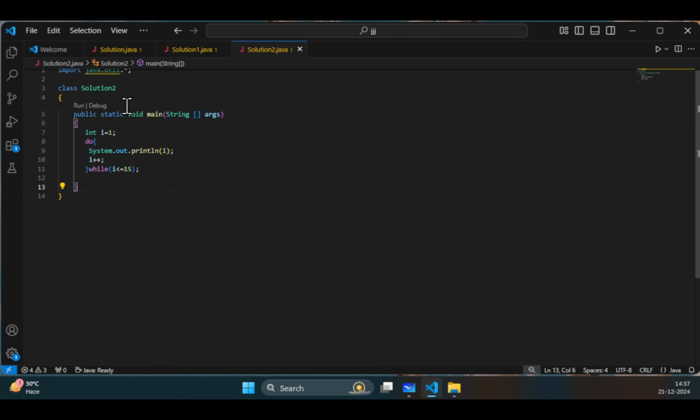Here, first of all, the compiler runs this code, and after running this code, it checks the condition. If the condition is true, again the compiler will jump to the do statement. After completing the execution of the do statement, the condition will be checked. If the condition is false, then the compiler will not go to the do statement, and it executes the further code written below the do while loop. Got it? This is the while loop and do while loop in Java.